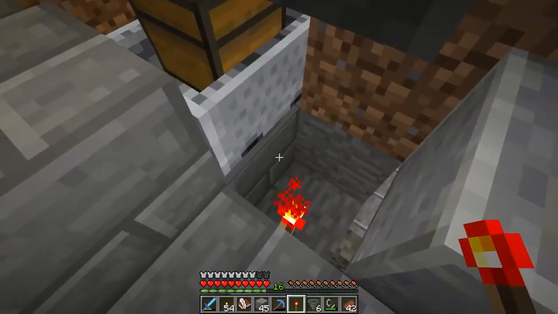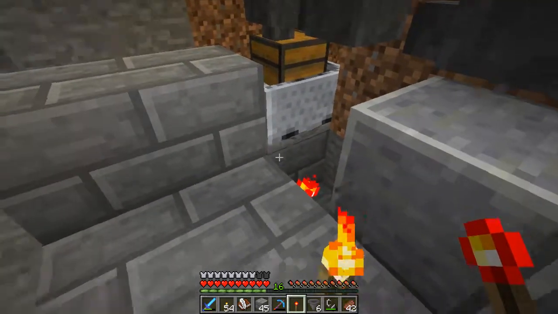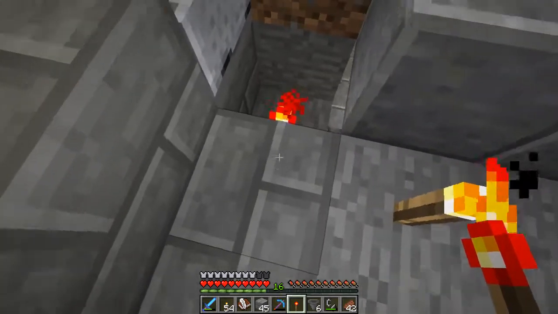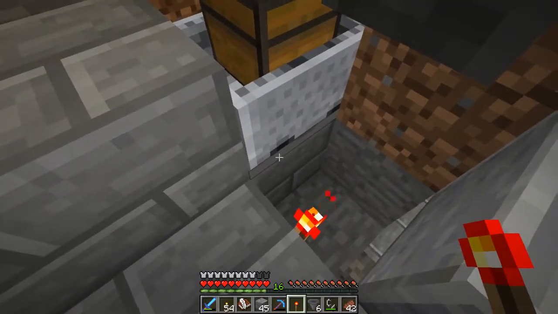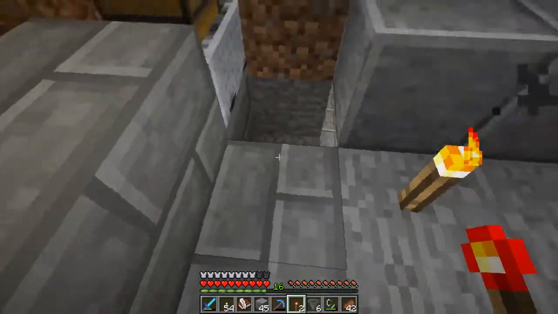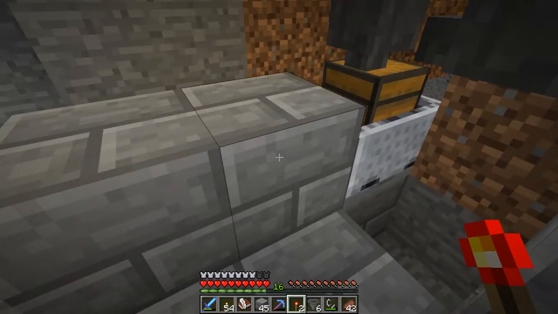Why is that cart not moving? Does this not power this block? Why does that not power the block? I don't understand. I'm lost here. Why is that not powering that block? Because it won't. No, it will not power the block. Darn it. All right, hang on a second. I gotta figure something else out.